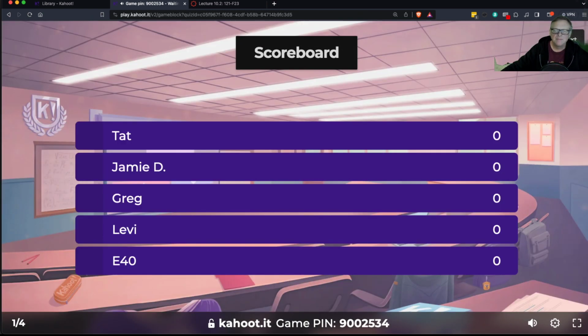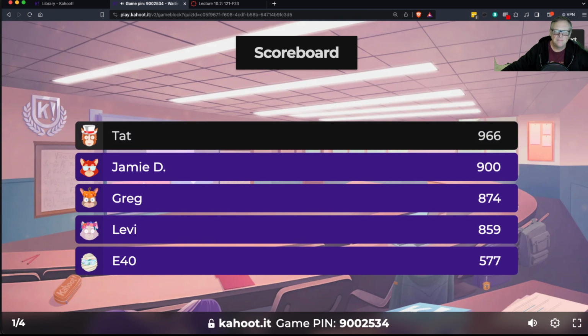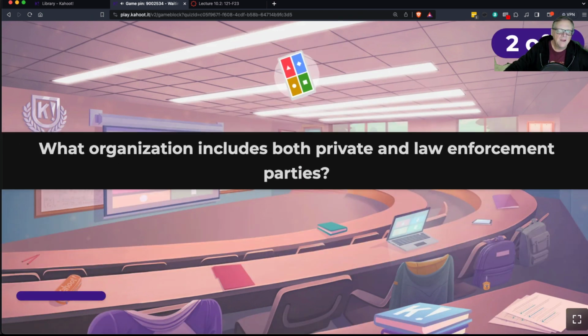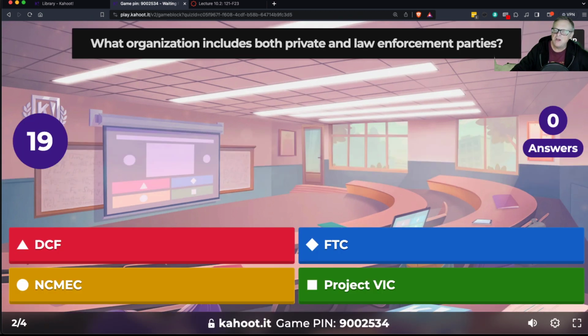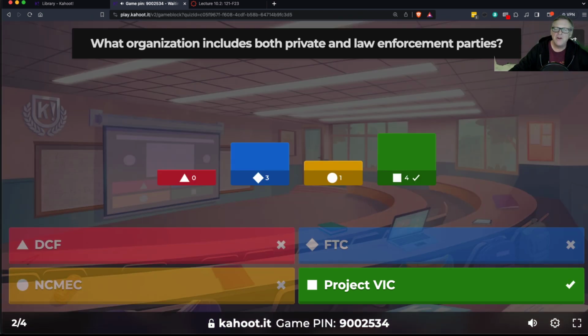Good. What organization includes both private and law enforcement parties working together? They pushed these public-private partnerships a lot a few years ago. Heard a lot about them. I don't hear that much about them now. Project Vic.